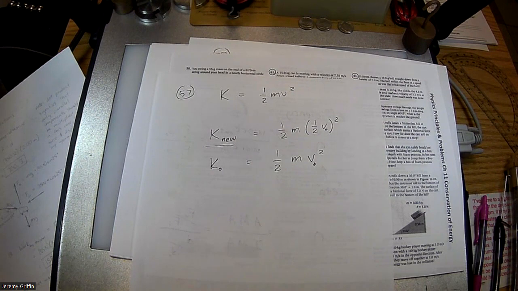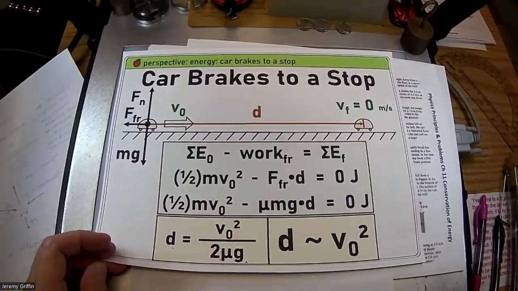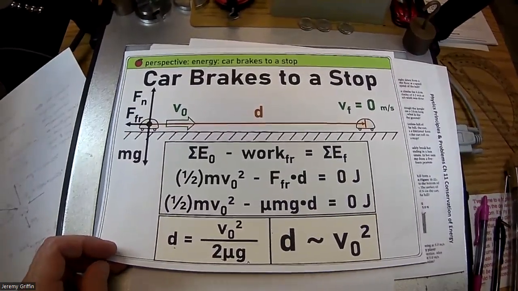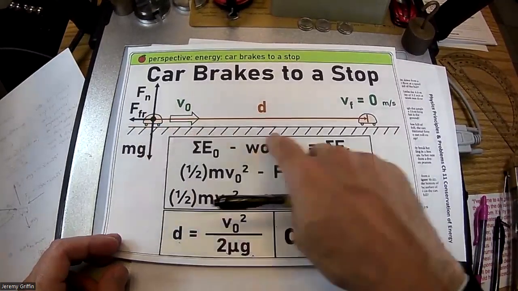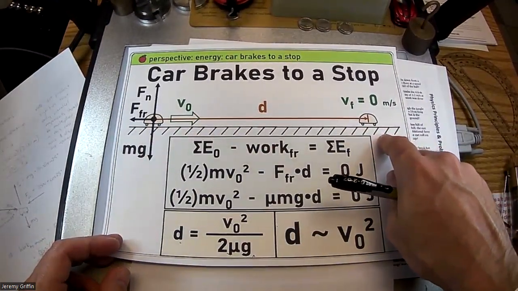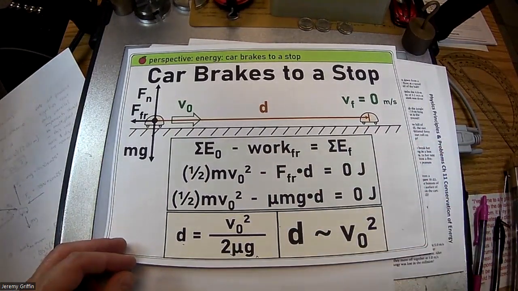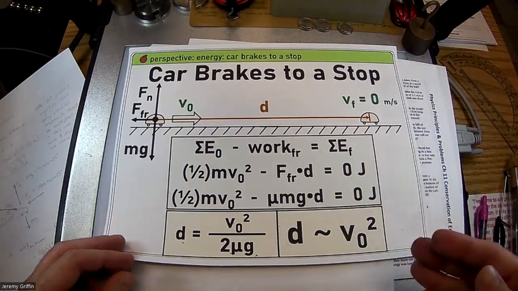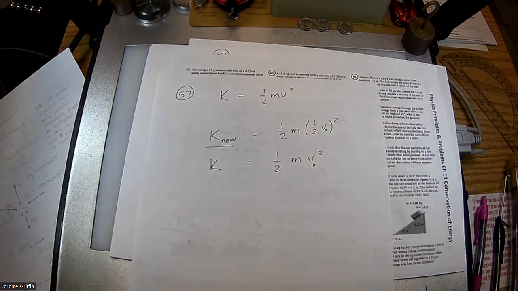Same idea as my car braking to a stop. This is a classic question I keep asking you guys over and over: if you change your speed, how does that change your braking distance? If you have twice the speed, don't you need 4 times the braking distance, because you'd have 4 times the kinetic energy? So if I have half the speed, you only need a quarter of the braking distance. Goes hand in hand.